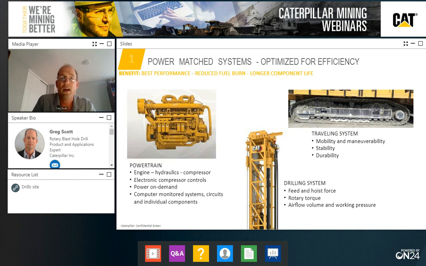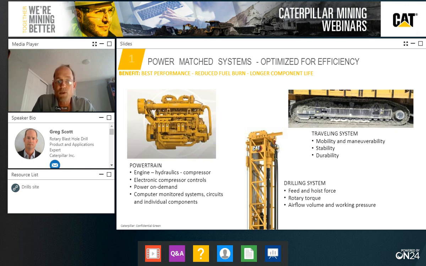Drilling systems, classic example. The hydraulic system and the compressor controls are integrated in the system. So we optimize them so that those systems work in concert with the engine, reducing fuel burn and engine load. On the flip side, if any of these elements are under or overutilized, I mean, we know you're going to pay a penalty, be it in productivity, premature bit wear or tooling wear, elevated fuel cost, and at the end of the day, premature parts consumption.